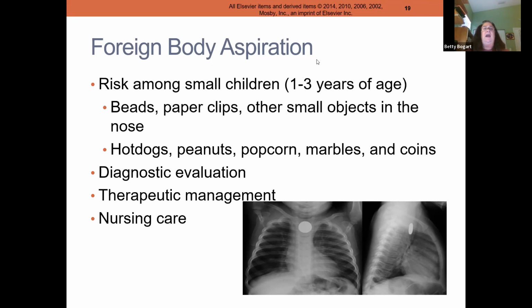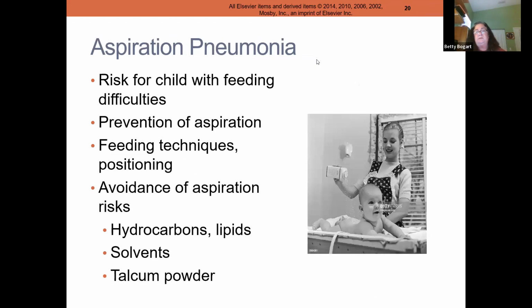So nursing care, before, during, after, you always worry about the respiratory. Are they breathing? Is their function good? And with any aspiration, we are going to do an x-ray to see what it is, where it is, and the treatment. The first time I saw that Foley catheter, I thought it was the neatest thing. They'll vomit some mucus and spit up, and usually it's one attempt and they get it up.